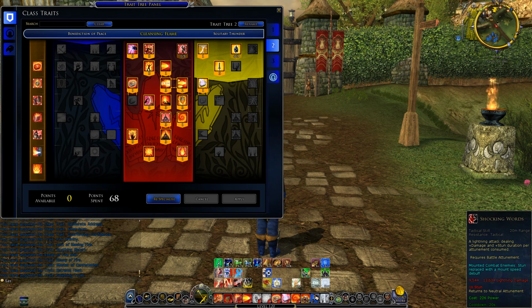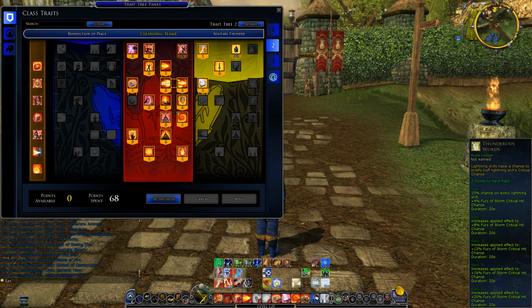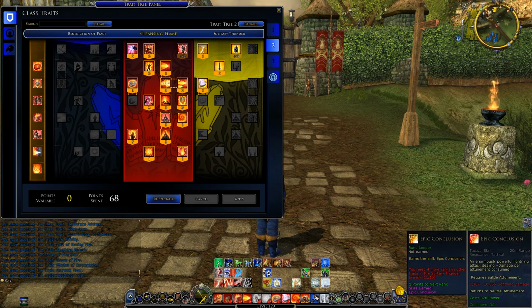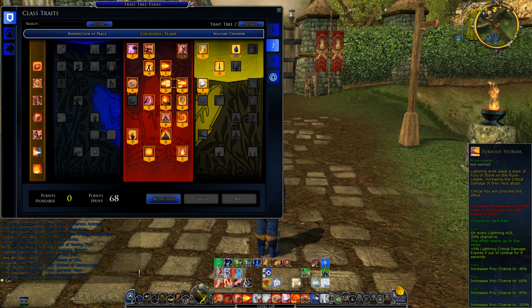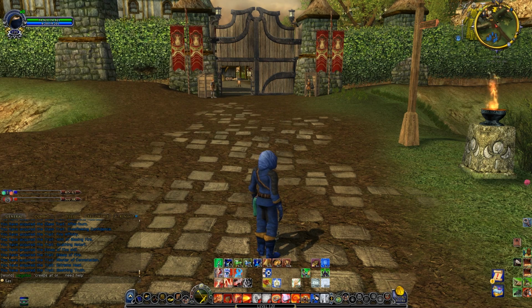You have some other things, if you really need to use something like that, like Shocking Words, which also stuns, but yeah, there's just not too much in the yellow line that's really worth getting. You could get one more point in crit defense, so this is when I would dip into the blue line. Actually, there's just not much here on the yellow line after you get the runestone and the crit chance, so that would be a good time to dip into the blue line and get some utility there. But we can go ahead and get into the gameplay section of this guide.